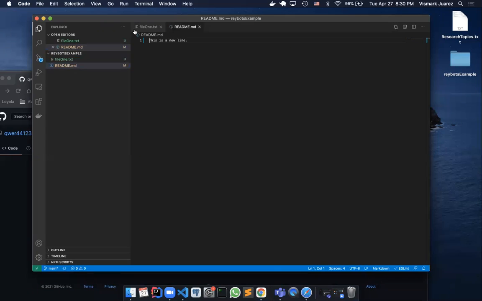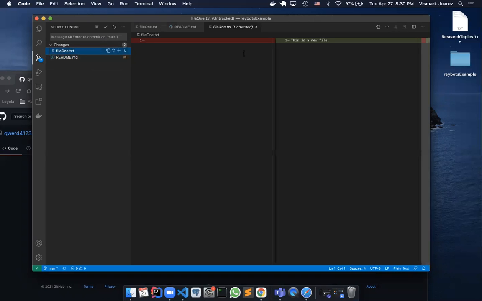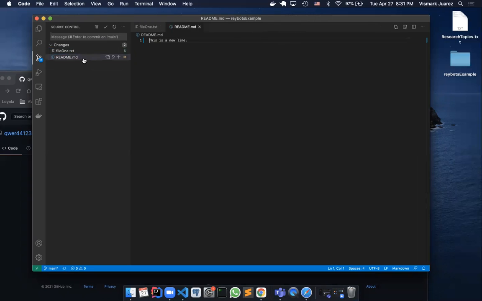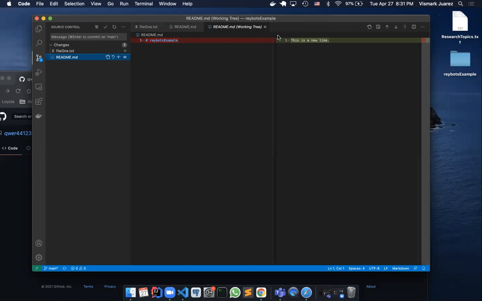All right. Now if I go back to source control, under changes, we see two files because now we've updated or we've changed two files. We've changed file1, which again, we just basically created the file and added this one single line onto it. And we've also modified the readme.md file.